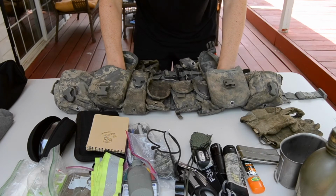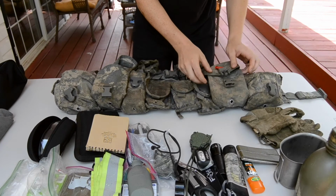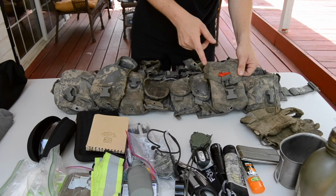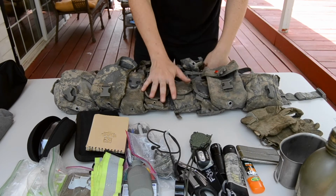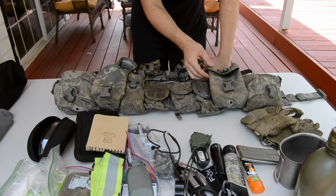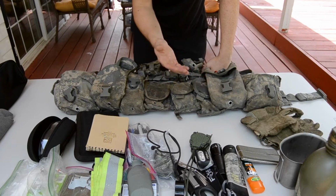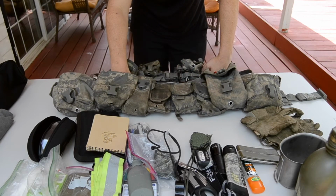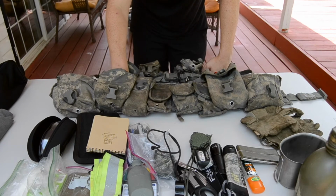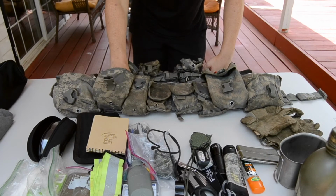Now, in a regular unit, one of these pouches is going to be an actual IFAK. I have that labeled here by the red tape. But for this situation, for the programming right now, we don't have to have a packed IFAK, so this gets used for other equipment because I fill space as needed. And then on a regular operational unit, the pouch right here will be your NODs pouch or your battery pouch, other mission essential equipment that you need right here.